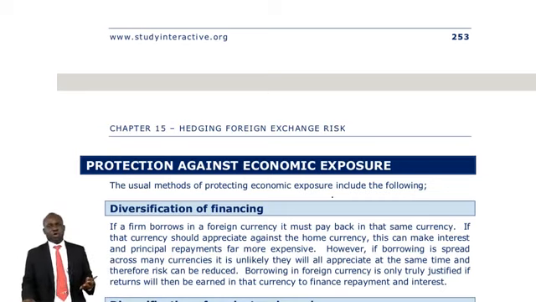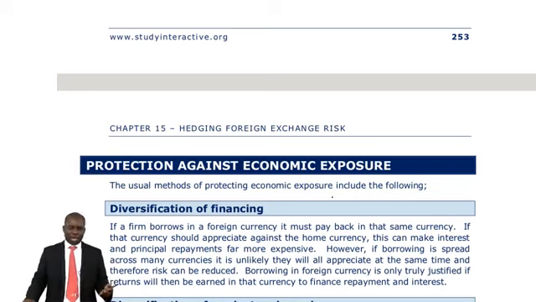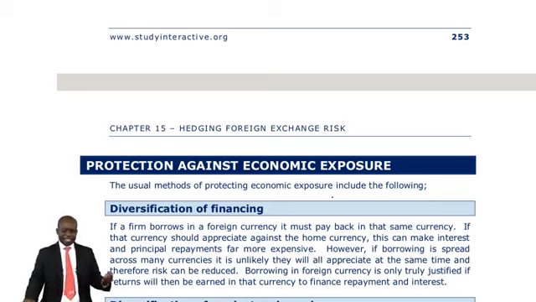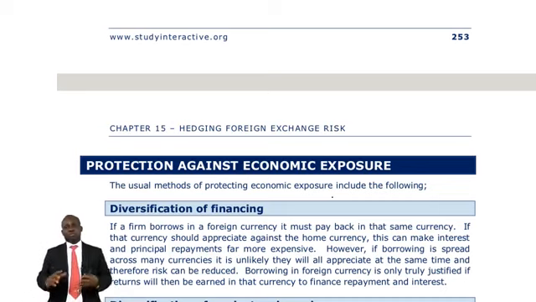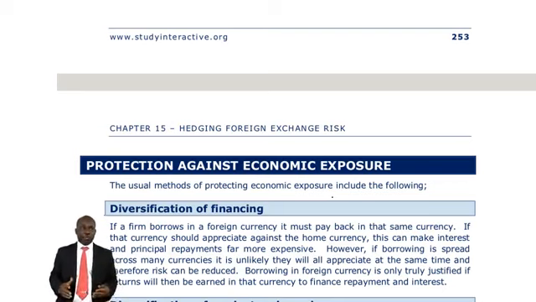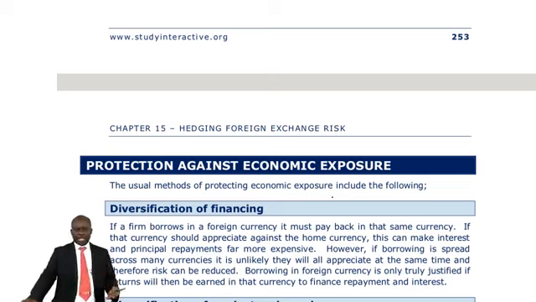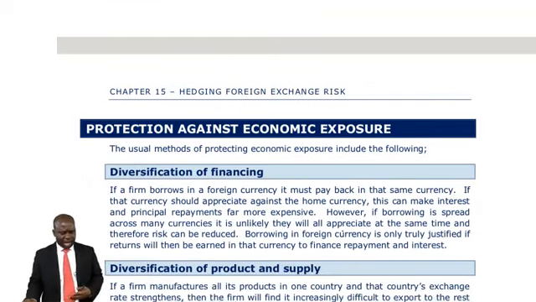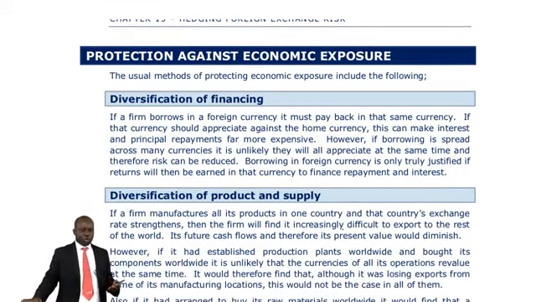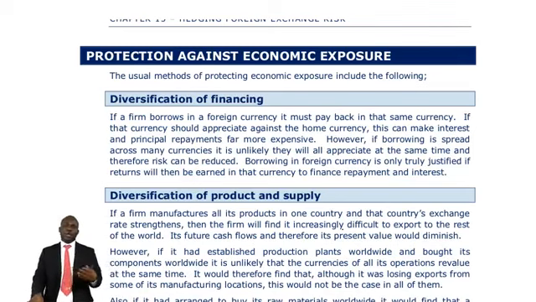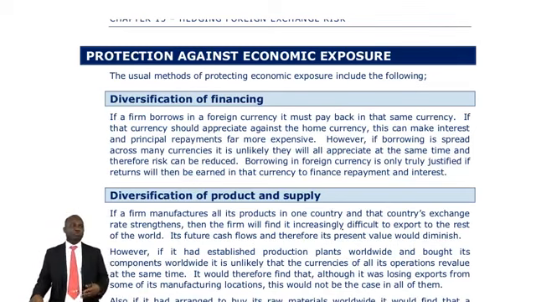If we should be concerned about transaction and economic exposure, then there is the need for us to protect them. And to protect against those exposures is what we refer to as hedging. So hedging or protecting the exposure. What exposures can we talk of? We can think about the economic exposure. How can we protect or how can we hedge against economic exposure?